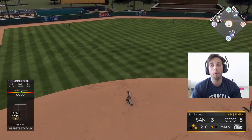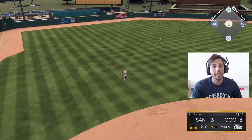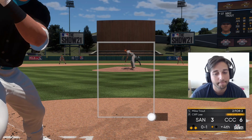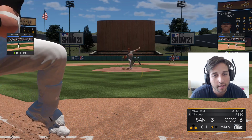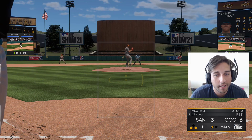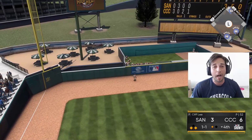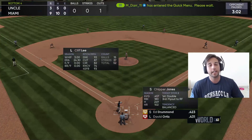That should have been a double play but luckily we get the bad hop animation. We absolutely crushed that baseball — 105. It's unfortunate but hey, we'll take it. We've had some very good luck this inning, not gonna lie. We have the possibility to open up this game nine to three — and there it is! Nine to three! He hangs a curveball again to Mike Trout and that's his second bomb of the game. He's three for three on that curveball — stop throwing it to Mike Trout!